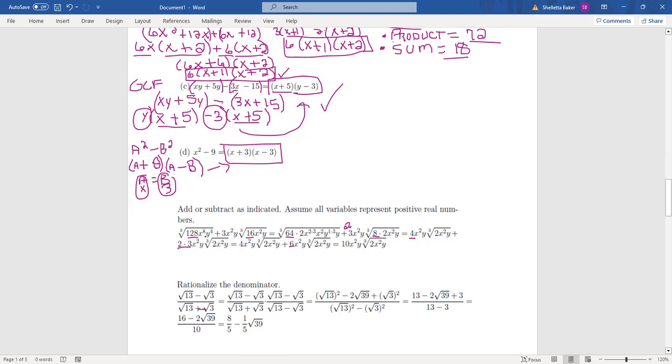But the x to the 8th power and the y to the 4th power, we can factor that x to the 8th power using x cubed. So when we multiply, remember we're looking for sets of 3. So how many multiples of 3 are there in 8? It's going to be that 6, so the 6th power. And we'll have 2 left over. So it's x to the 6th power and the 2 left over.